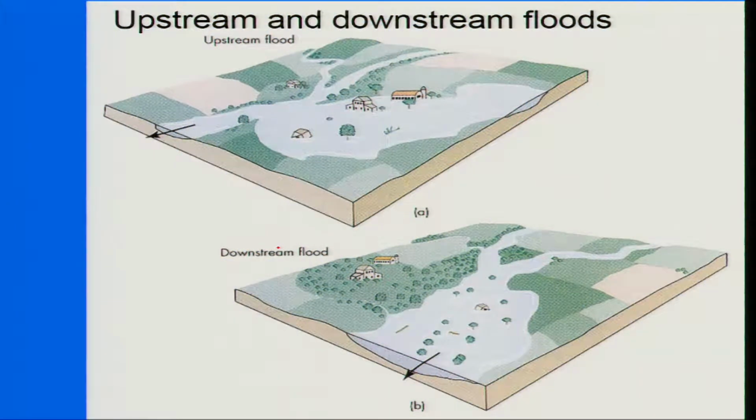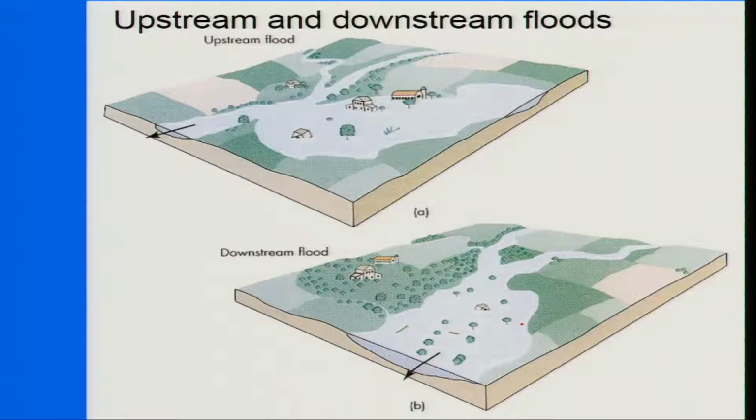Now, if we talk about the upstream and downstream floods particularly, what we will be able to see here is that upstream floods affect smaller areas, are localized and caused mainly by a local cloudburst or rainstorm or dam failure in the upstream region, and last for a shorter period, whereas the downstream floods in the low lying areas will affect a very large region on the downstream side, mainly due to prolonged heavy rainfall, and last for a larger period. So, the time span between the upstream and the downstream floods will be quite different.